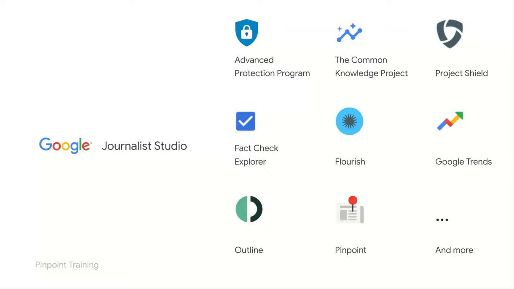And you have Pinpoint. Pinpoint is a research platform specifically built for investigative journalists, and it has the benefit of enabling journalists to go through volumes of information in the shortest time possible. So think about 20,000 documents or thereabouts. You can quickly sift through them, and the platform filters the information through 3 main pillars, which is location, people, and organizations. This was last week's lesson. Feel free to check it out on the Google News Initiative YouTube channel, so that you get up to speed on the ins and outs of Pinpoint.